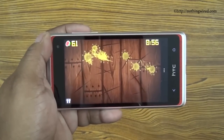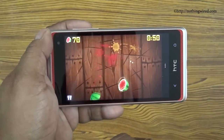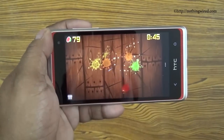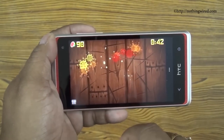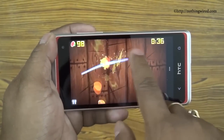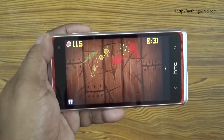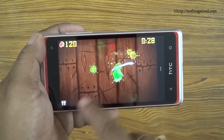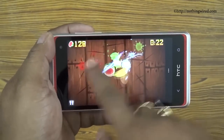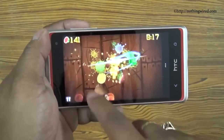Now it actually became smoother. And it's not lagging, there is no frame loss even when I'm slashing a number of fruits. Oh, there was slight frame loss. Yeah, it's random. Maybe it's processing something, or maybe it's loading each of the animations progressively at different times. I don't know, but the lag is random and now it's becoming less and less, and I really have to try hard to feel the lag. But yeah, so we can safely say there is almost no frame loss.